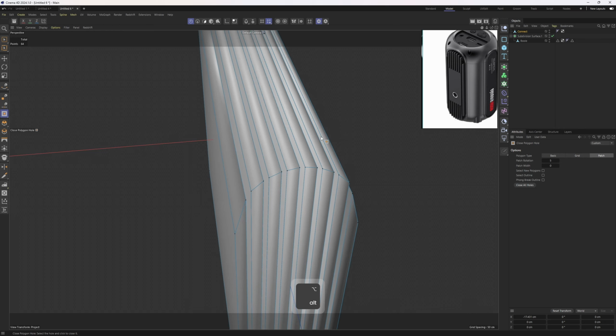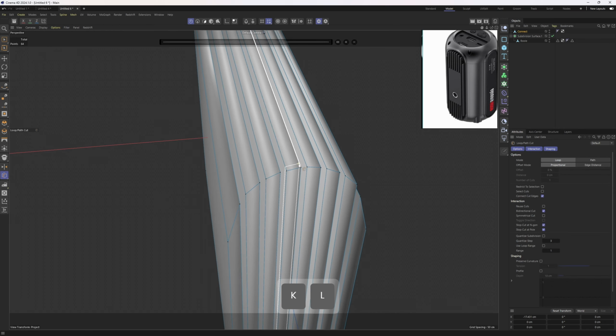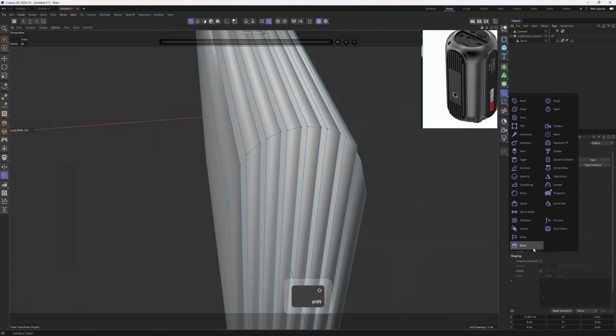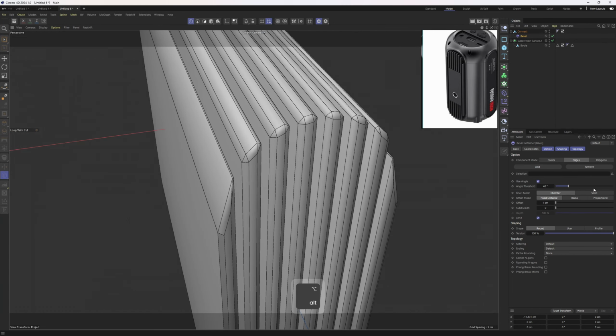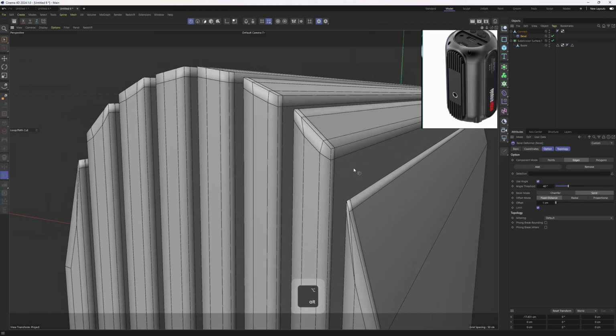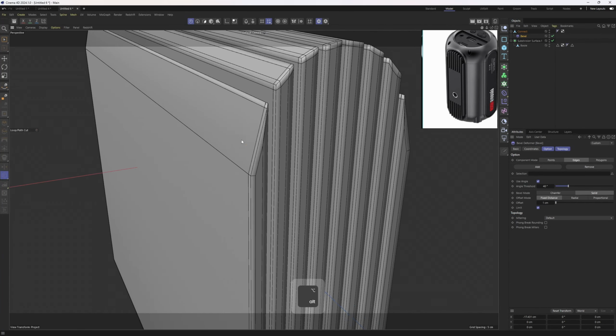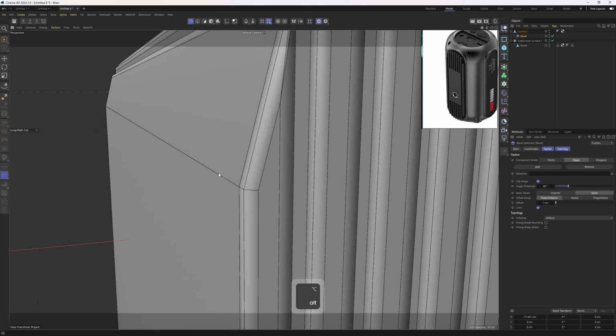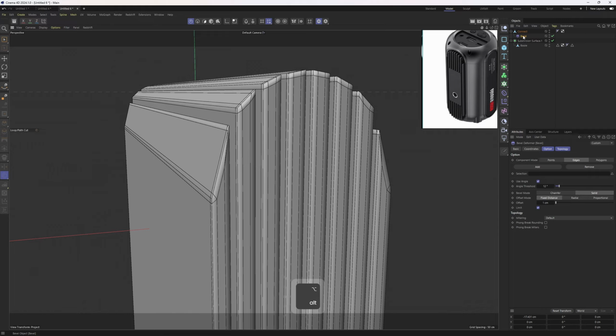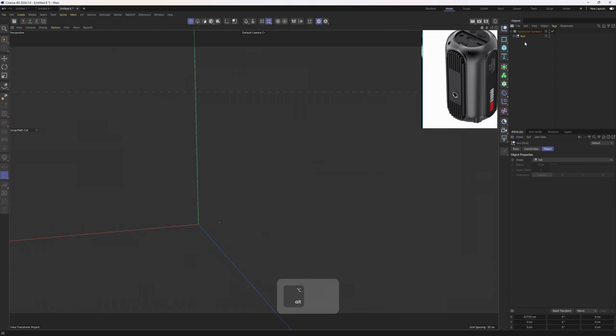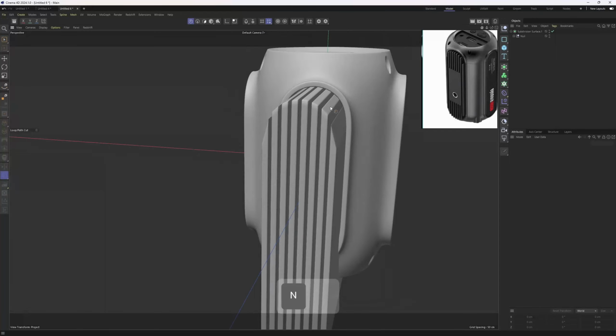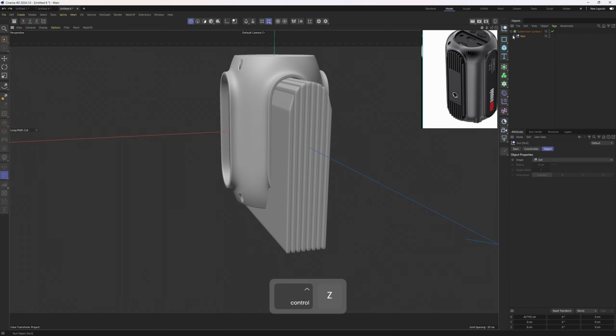Nice. Now we are gonna need supporting edges, obviously, but instead of adding these one by one, why don't we add a bevel deformer? And let's set this to solid. So these are gonna act like supporting edges. We could increase up the threshold to bevel that edge as well. So sorry, we need to bring that down. Okay. Now let's group them. Alt and G, turn off solo modes, yeah, looking sharp.